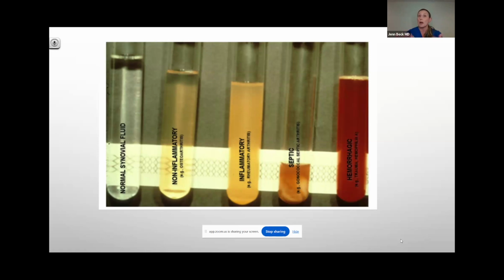Inflammatory is when you start talking about white blood cells being introduced, which makes it thicker in color so that you can no longer see through it. And then as it starts getting real nasty, all the goopy gunk, septic, no one likes to get the needle pull out there, especially in the middle of the night. And then obviously the hemorrhagic side, when it's mostly blood. Those tell you right away what you're going to be doing. And this is a good thing to keep in your mind as you're pulling that fluid off: what are you expecting? Did it confirm or alter your differential diagnosis from what the fluid even looks like, if you get to the point of aspiration?